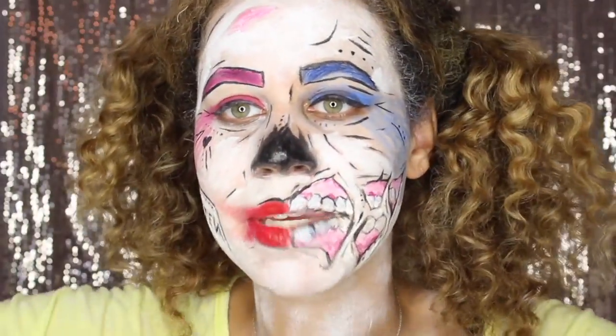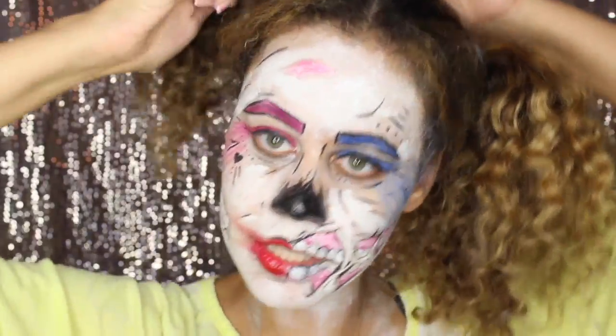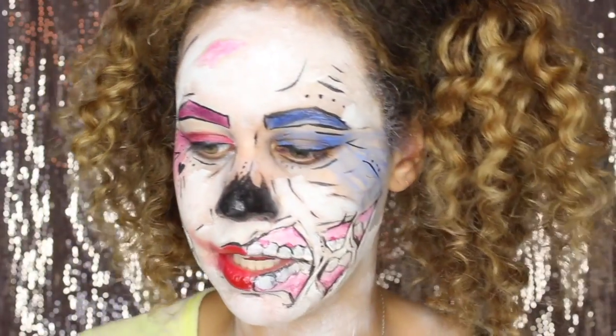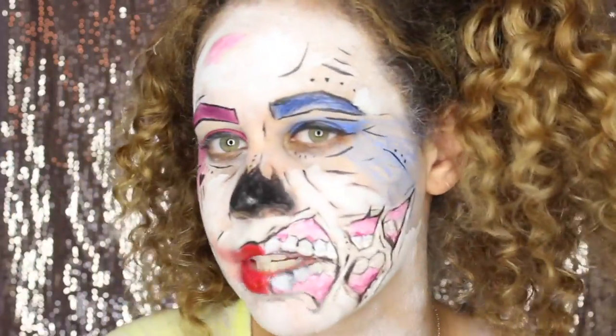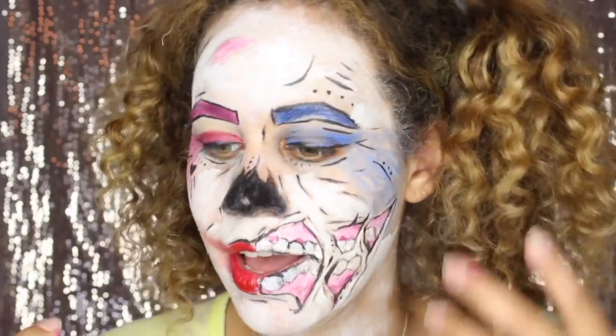So while I was away, because my memory card was dying, I had to go and charge it. I just did a few little things. I touched up the white, and what really helps when using the Snazaroo palette is adding water to it or a setting spray. This is my matte setting spray, and I want this look to be very matte. So I brightened that up a little bit more, so it looks better.